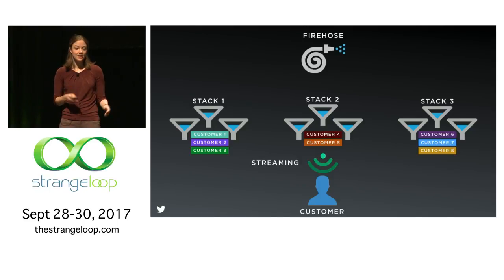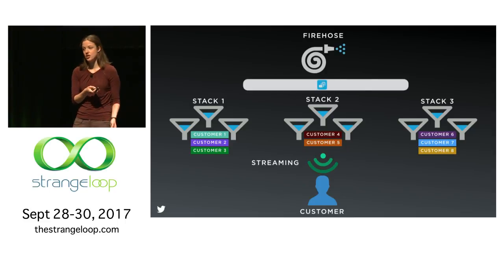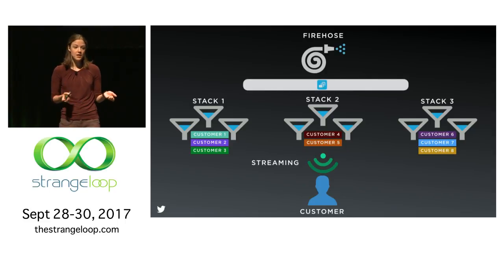And the way that we handle this technically is by using a messaging queue. So in Twitter, we use a messaging queue called Event Bus. And this is a Kafka-like messaging queue. So just a quick show of hands. Has anyone used Kafka before? OK, cool. So it's a decent amount of people here.